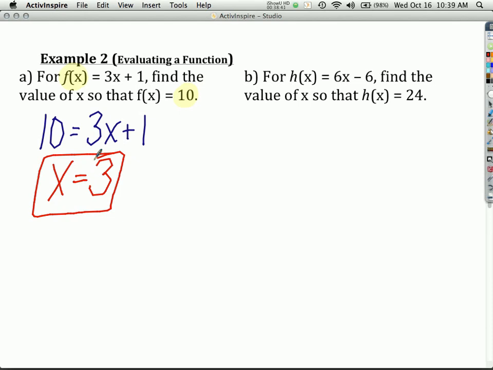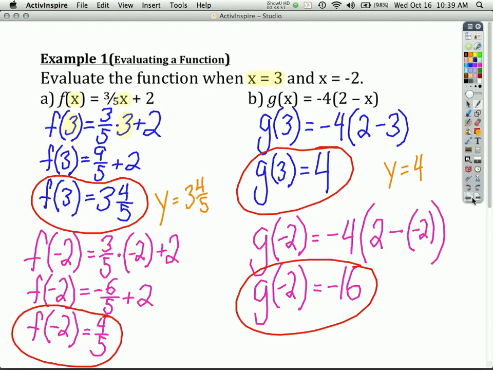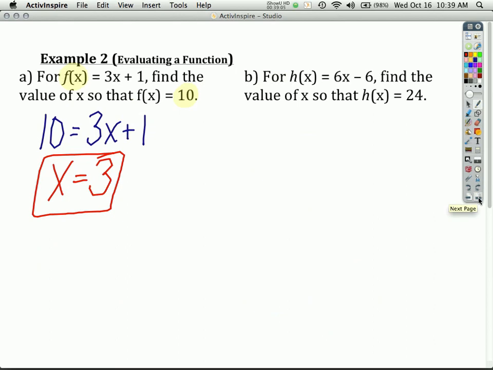Does anyone have any questions? So here's what I see based on my experience. Now I've given you 2 types of questions. My students get confused on which one is which. Wait, am I supposed to replace the x with the number, or am I supposed to, where's the y? And wait, do I replace the x or the f of x? And so all of a sudden, you have 2 different types of questions, and you get confused.